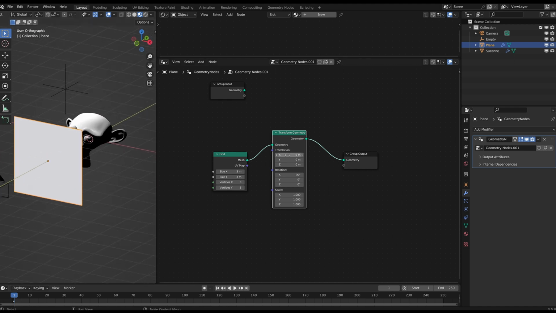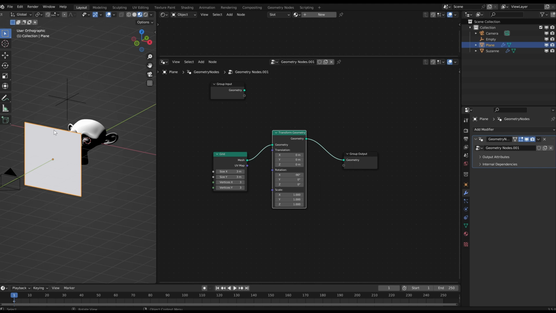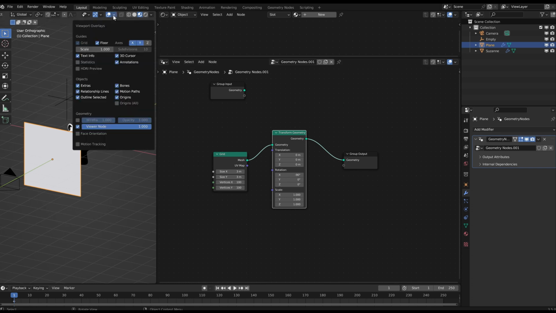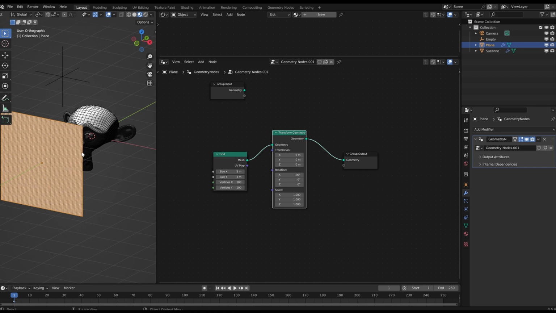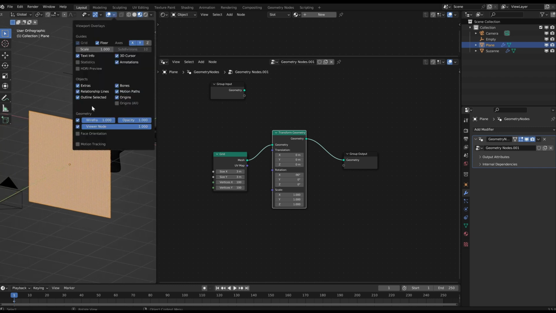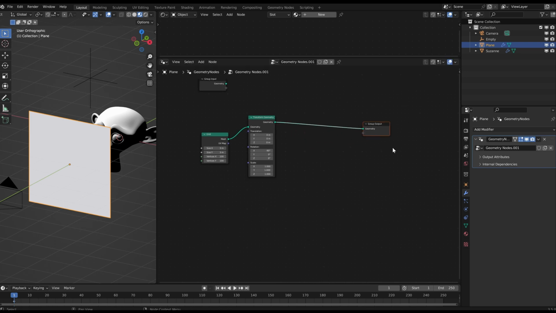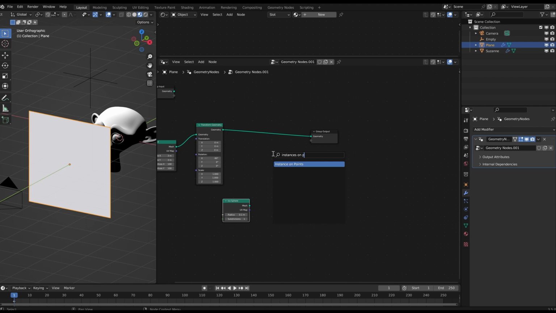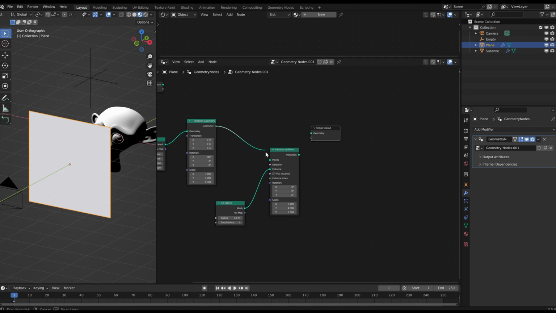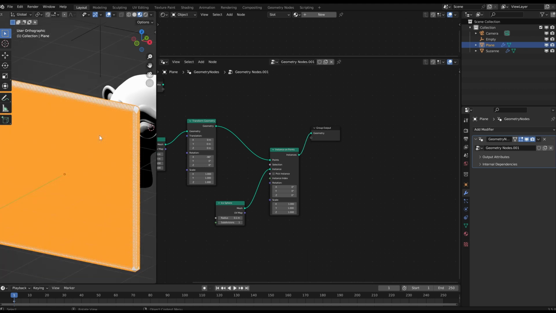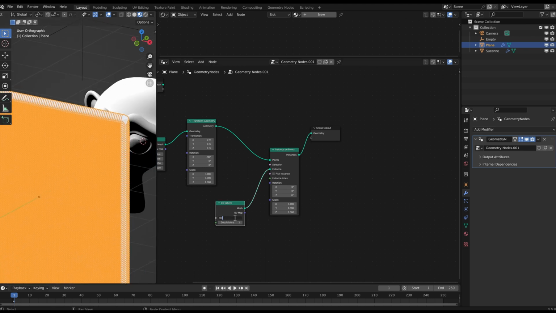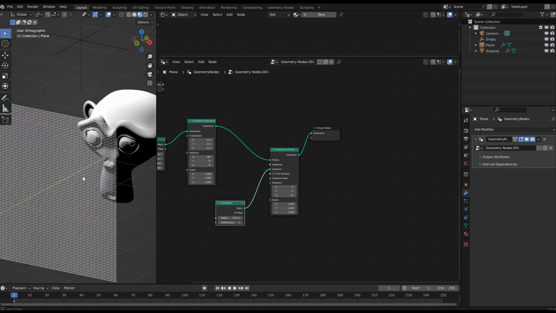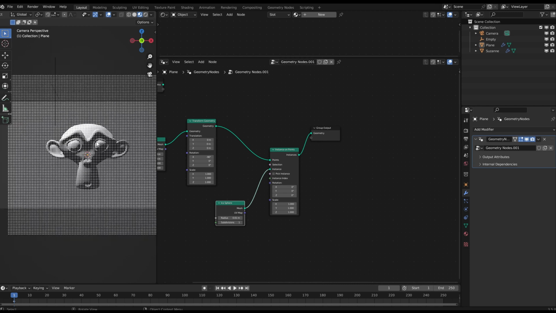And now I want to cast rays from the points of this grid. To do that, I have to increase the amount of points on the grid. You can see that here. Now I have 100 by 100 vertices. And now let's do the raycast. To see what I'm doing, I will use a very small icosphere to display instances on points. So now I have an instance on every point. Oh, that's a bit too large. Like this, that's fine. Let's look at it from the front.